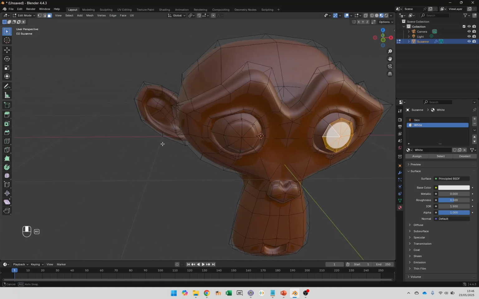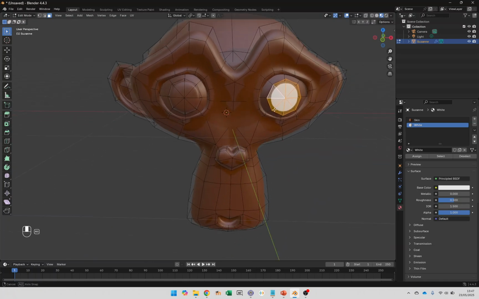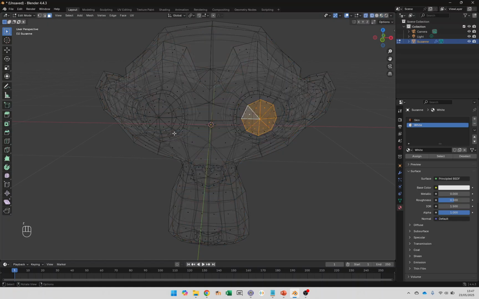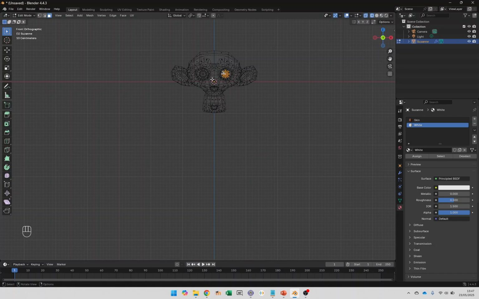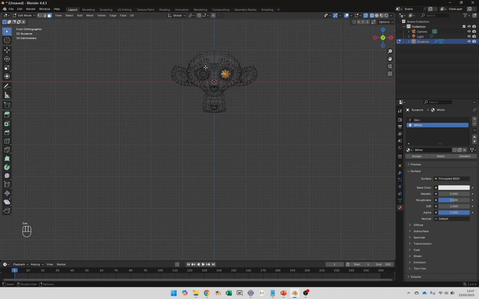So let's see if we can mirror everything from one side to the other. In order to do that, I think it makes sense to delete everything on this one side of the monkey's head. So if I go into wireframe mode, it's like X-ray mode, and then if we click on here to look dead on, can we zoom in? No, not very easily. Let's try and select. Now if I select like this to delete them, it's going to delete the eye as well because I've got that selected.